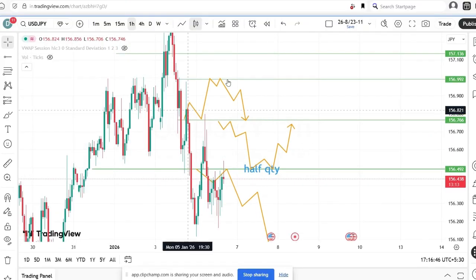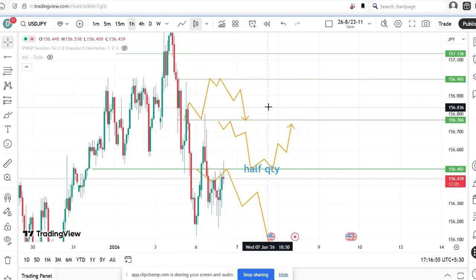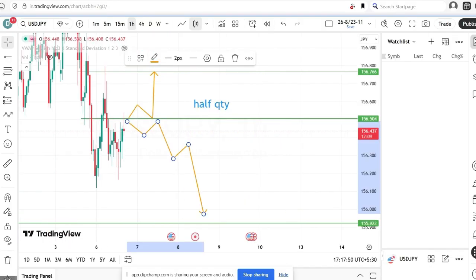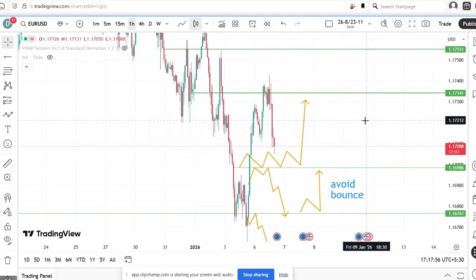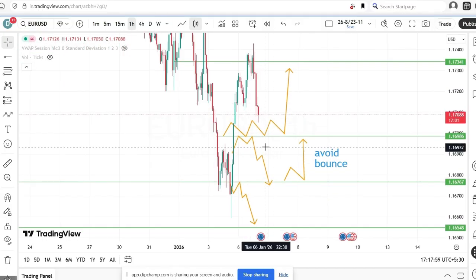And above this level we had to look for buying opportunities, so nothing like that happened. It went only in a flick movement and then gave a completely downside retracement. So now I'll modify new support and resistances. Same in EURUSD also. Above this level we have to look for buying opportunities, below this level we have to look for shorting opportunities.